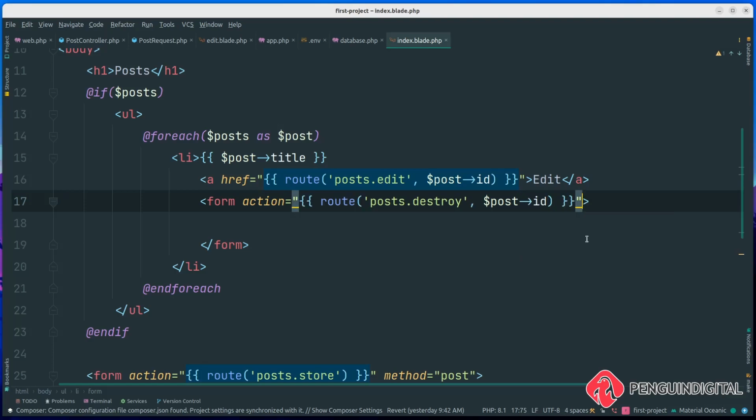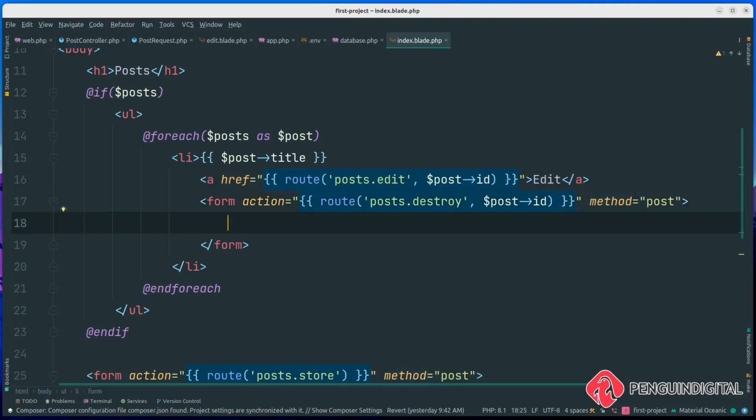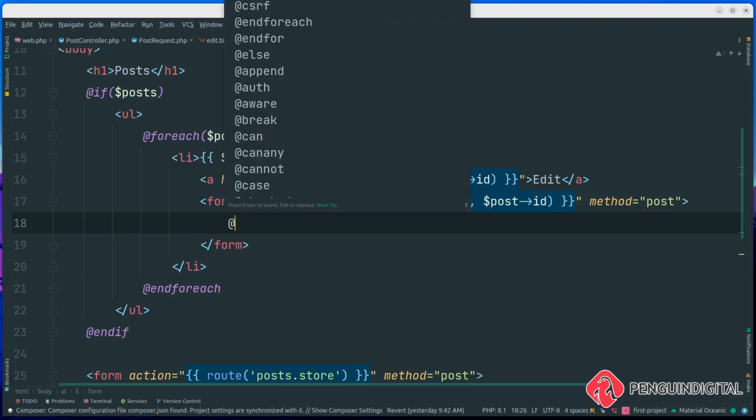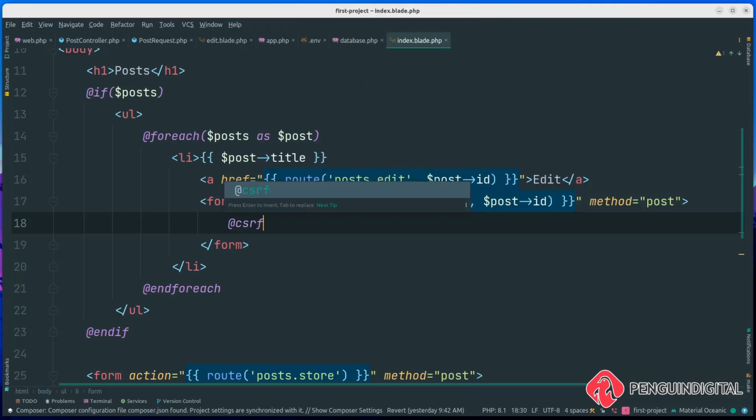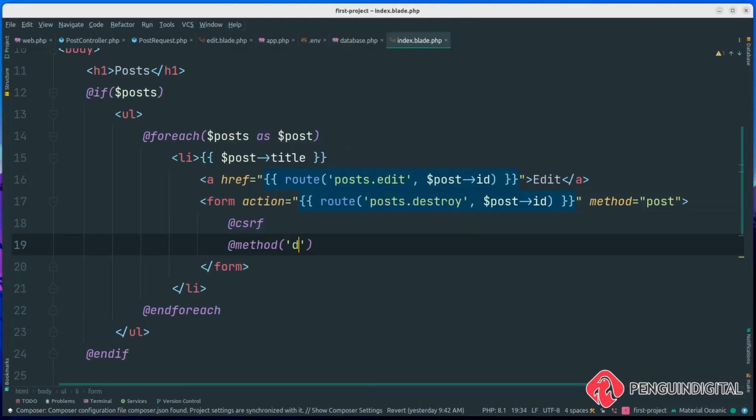And then finally for this form here, we need to put the method of post. And again, just like our edit method, most browsers only support post. So we have to send the method by post, but we can spoof the form to use delete, so Laravel understands where this needs to route to. As with all forms in Laravel, there's CSRF protection, so we need to use that blade directive of CSRF. And then we need to spoof this so we can use app method again. But this time we're going to send a delete request.